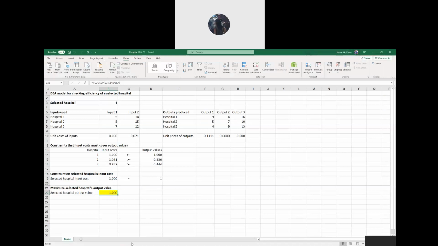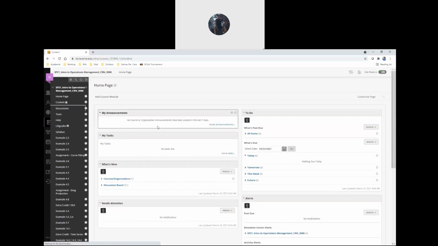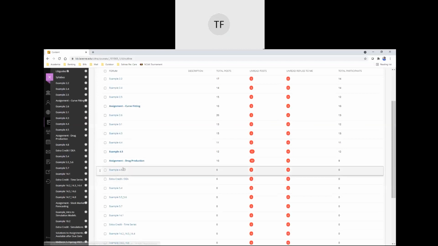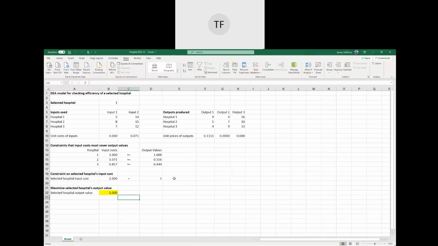Okay. You want to post yours so I can look at it? Yeah, I got you. But the hospital input is still 1 though. It's pretty weird. Okay. I'll take a look. Anyone else get something other than 1, or did most of us get 1?